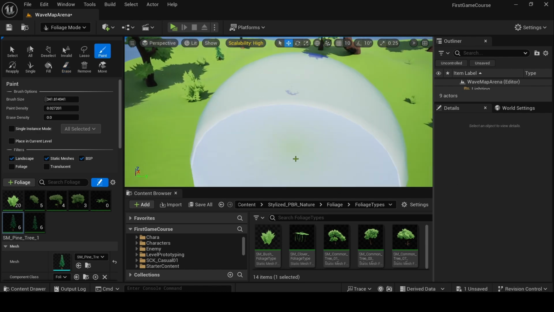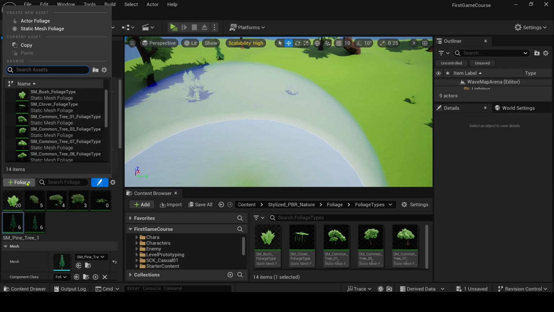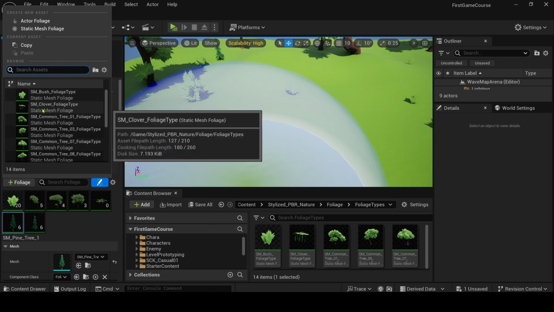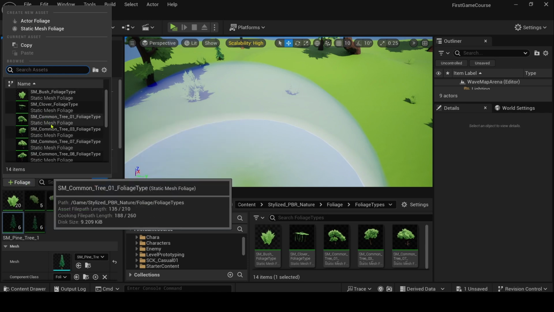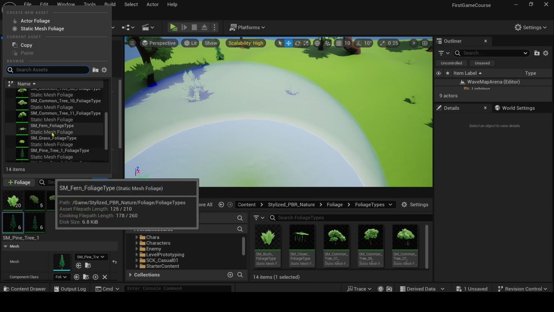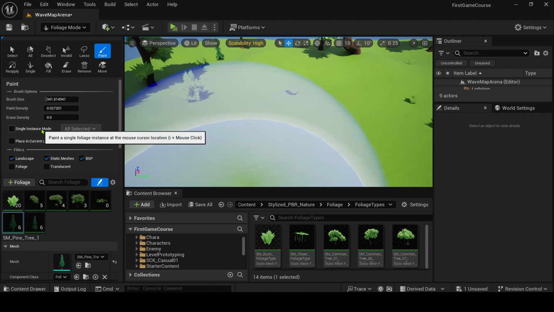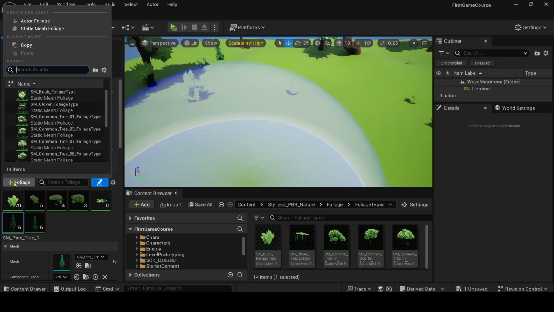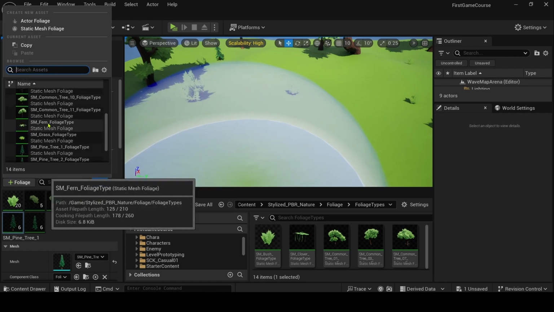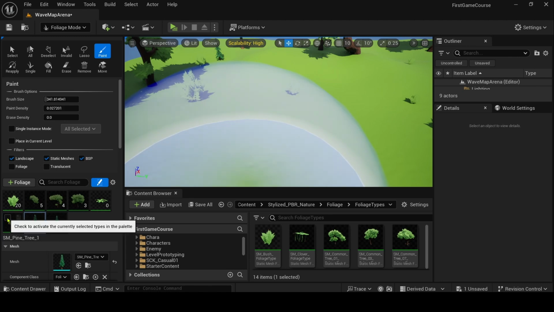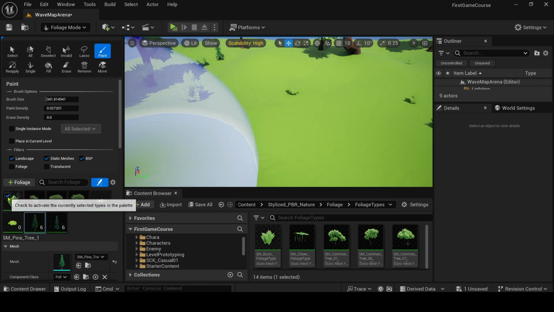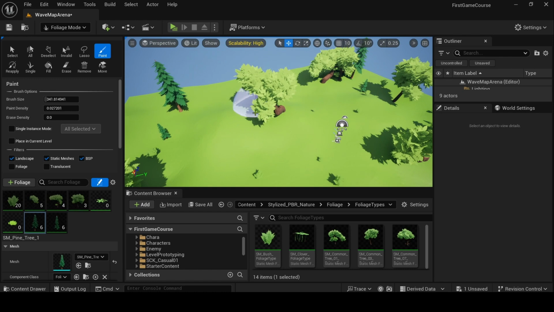Let's give it a go. Right, we'll add some more foliage. We don't want any trees. We want this one and this one. Yeah, sure. And there's a tick. And let's put some grass in, see what it looks like together. And there's our grass ticked. All right, so I'm gonna untick this one now because I don't need it.